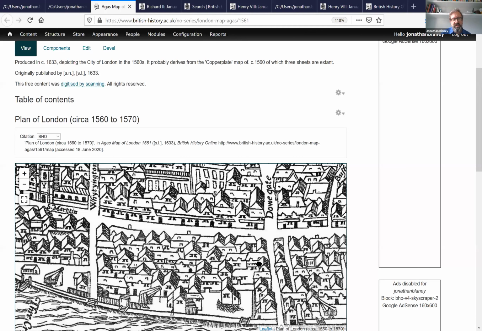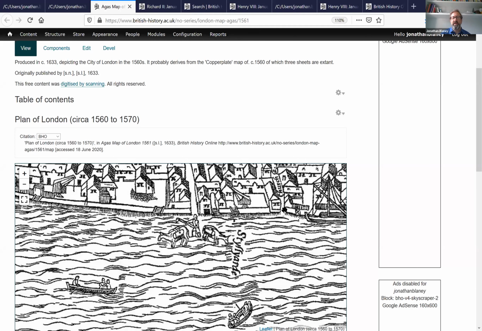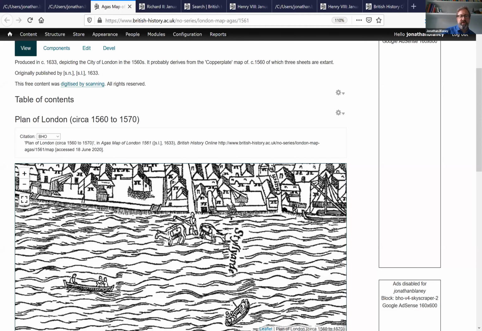And I'm going to go down to the Thames, and I want to show you this at the bottom, which is my favourite thing. Someone's watering their donkeys in the Thames here. And that reminds us that in the 17th and 16th centuries, the Thames was much broader and much shallower than it is now, after being embanked in the 19th century. So people could actually go down to the water's edge and water their donkeys easily.